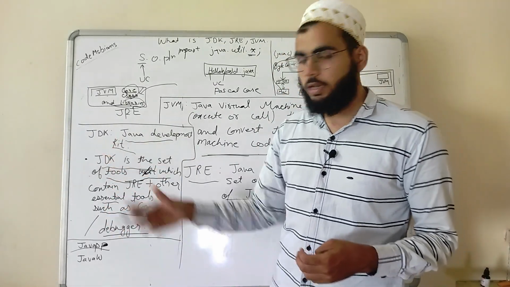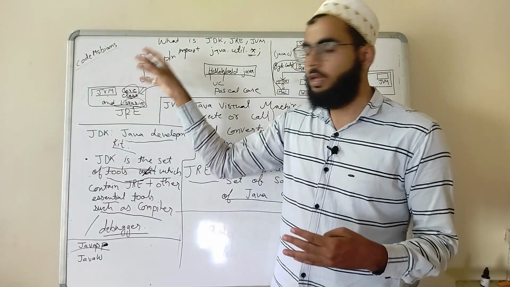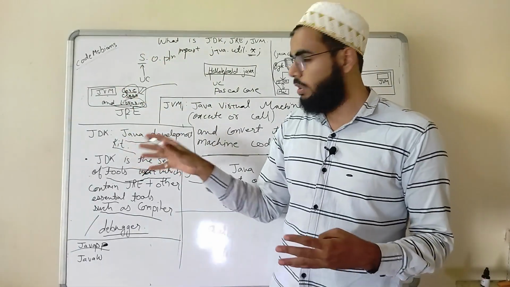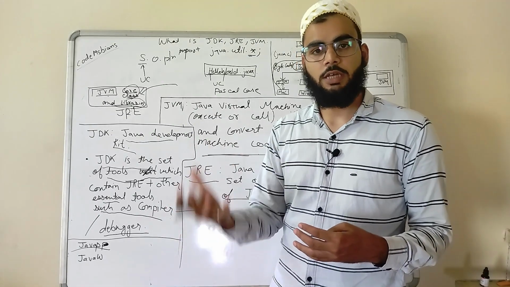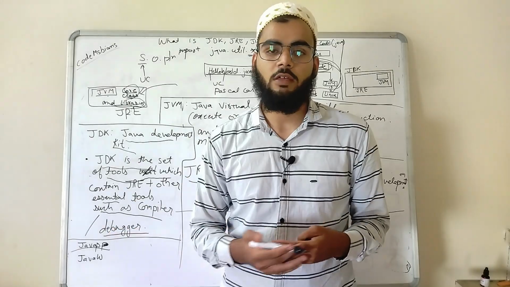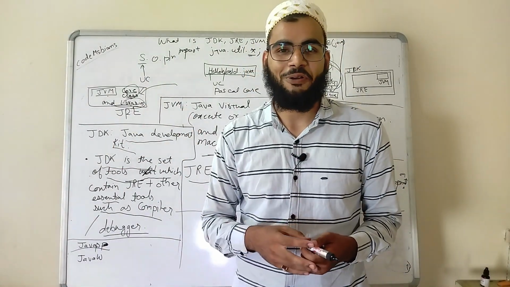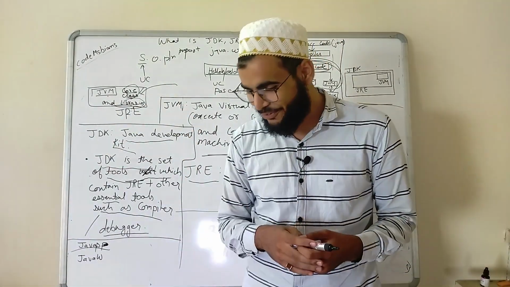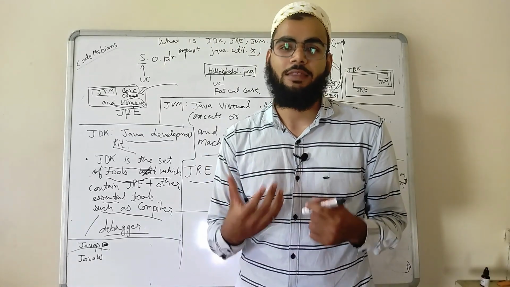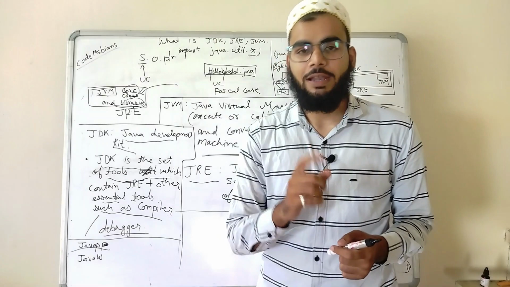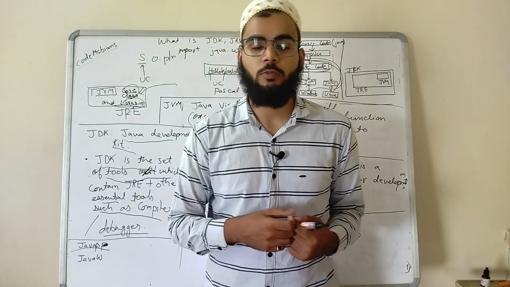Right? So this entire kit, the JDK, you can think of as a parent of the JRE and JVM. So JDK consists of everything, and then JRE consists of the JVM. We will together explore all these files and where they are present in our computer system, like these core files. We will open the Program Files folder, open the Java folder, and check it out there. One last thing I wanted to tell you, and then we are going to do the practical on the computer where we explore the files.